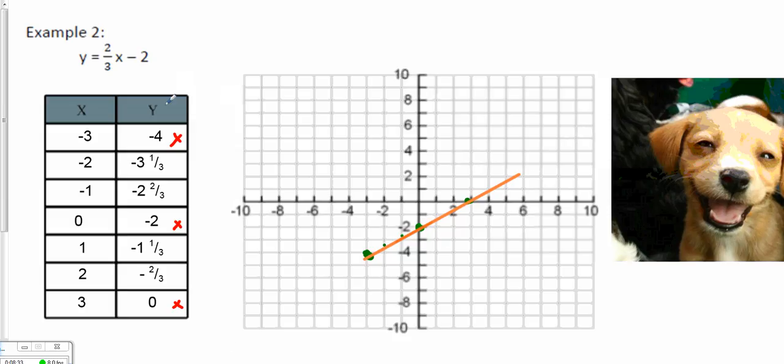Now again, notice that our table matches with our equation in saying the -2, that's our y-intercept. Our slope is saying go up 2 and over 3. So that did in fact hit where we wanted it to. This is like our starting point. This tells you where to go. This is your slope. This is your y-intercept. As long as it's in the form y equals mx plus b.